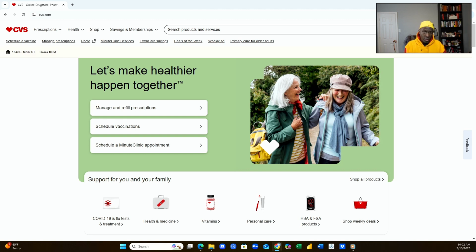This could be any pharmacy. It could be any grocery store that has a pharmacy. It could be any drugstore, right? So I know that this logo is important. On your Power BI report, you want to have that logo, because that logo means something to that company.